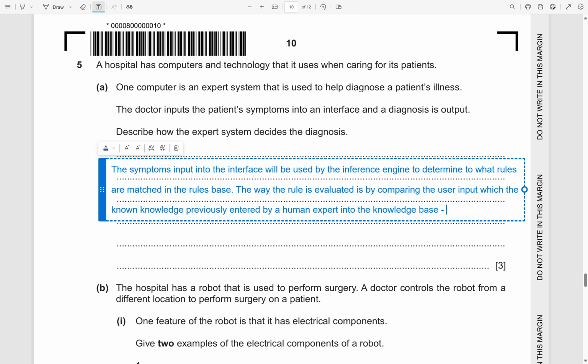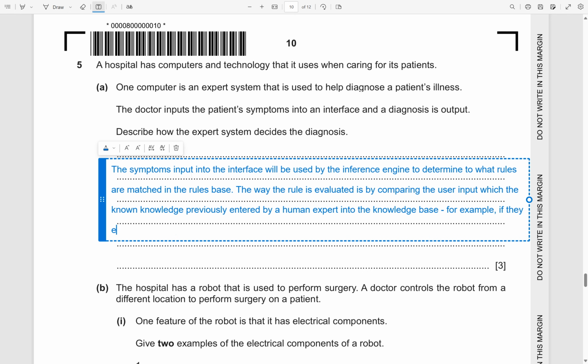I think that's fine, then maybe we can give some examples. So, for example, if they enter symptoms, let's say fever, then certain diseases in the knowledge base will be matched.